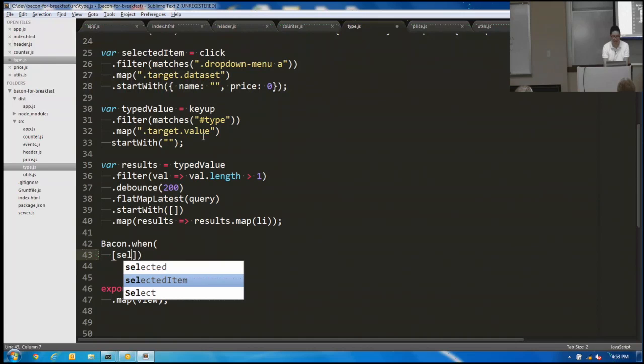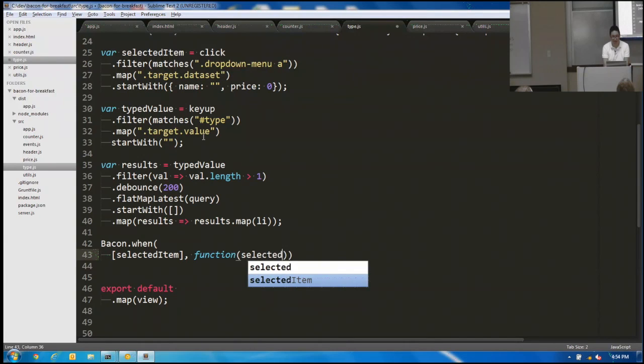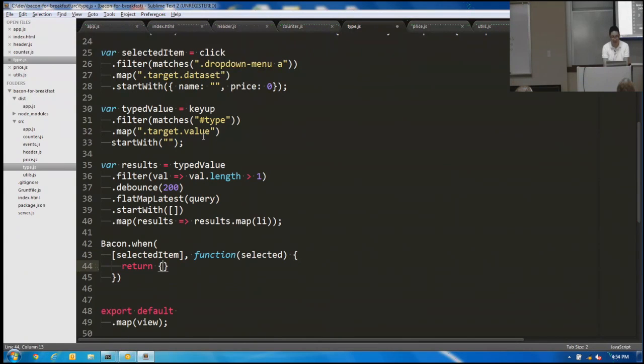It's like different pairs. The first pair is an array of the things you want to listen to. And then the second is a function. I'm going to write out function of selected. And so what I return here is what the property is going to be set to.